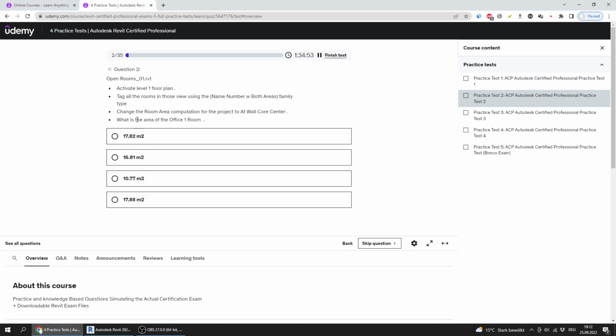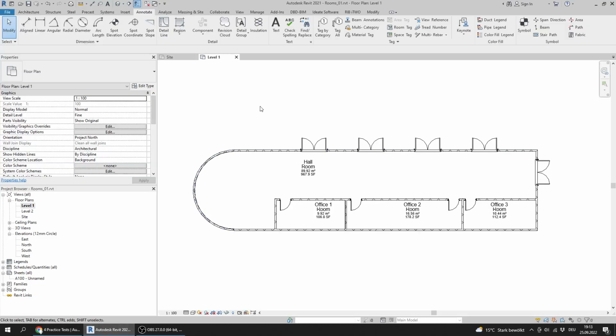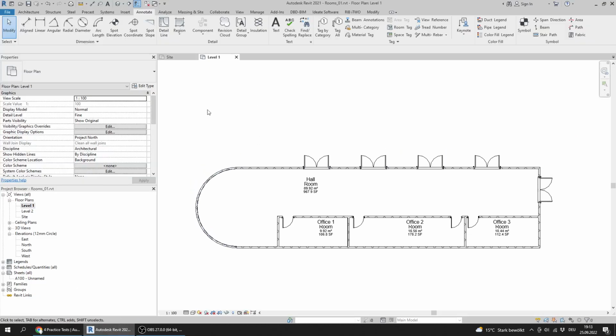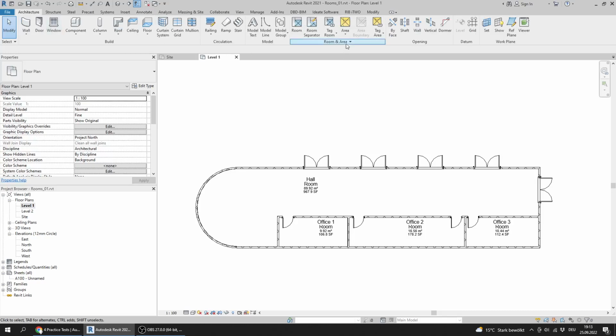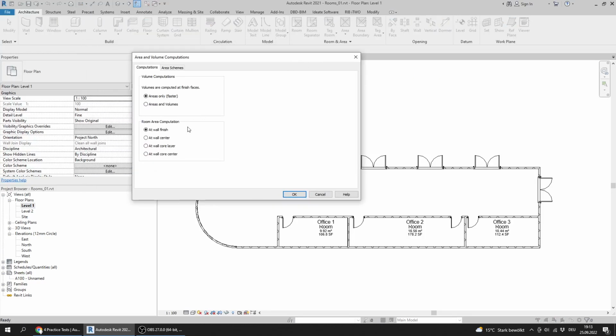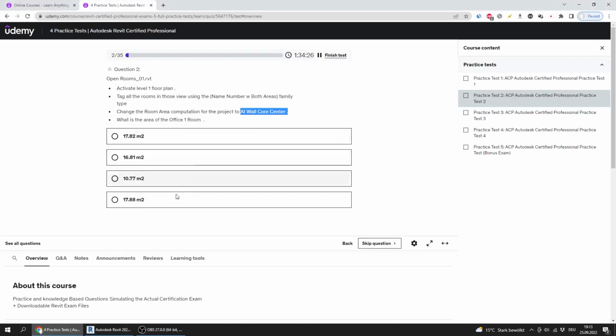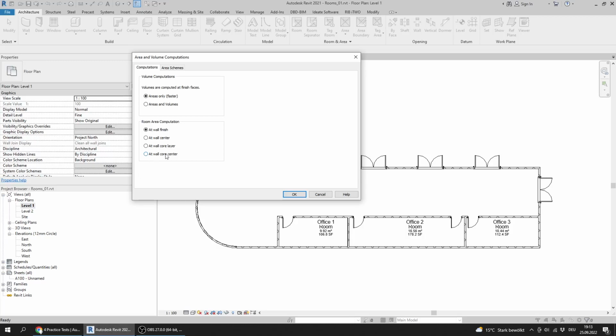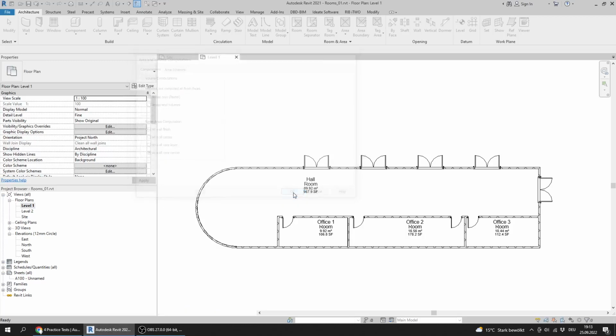And change the room area computation for the project to at wall core center. To do this, I will go to architecture and go under area and volume computations, and change it. It's required at wall core center, and click OK.